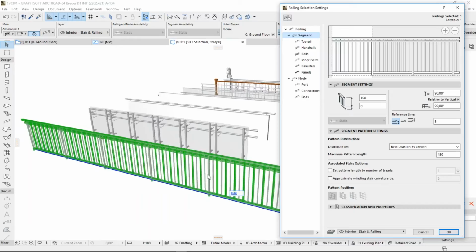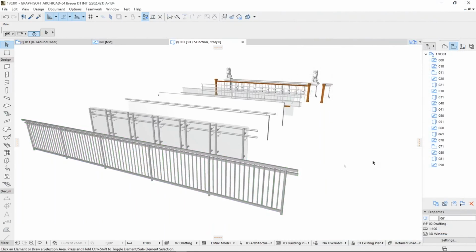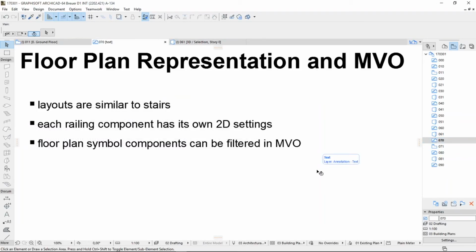So kids won't be able to poke their heads through the balusters. So you have a pattern within the pattern, and by using this, you have very good options to fulfill building regulations and codes. Okay, so let's talk about the floor plan representation and about the MBO.